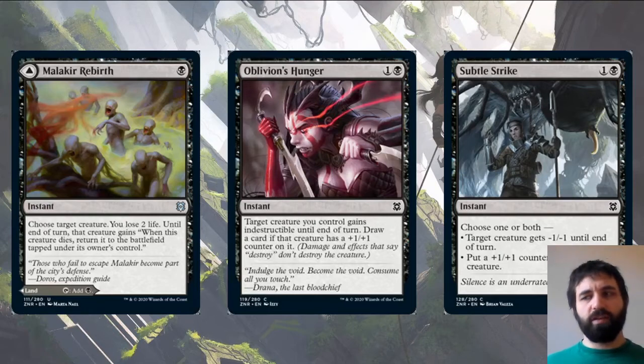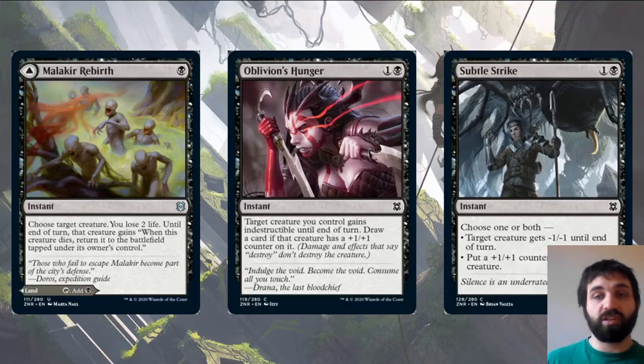It gives indestructible. It gives you a +1/+1 counter. Note that the counter does stick around, and the +1/+1 counter is in green-black. So those counters could have uses, and there could be more reason to have the counters on creatures than just the creature being bigger.